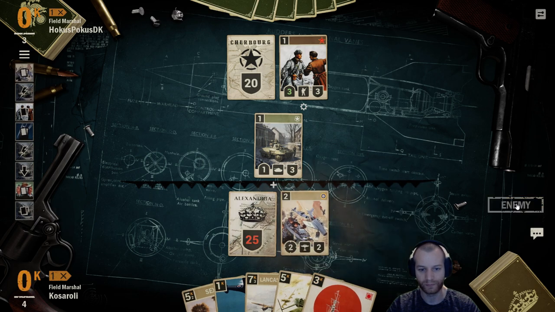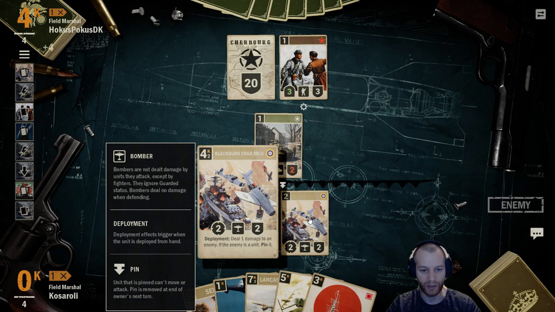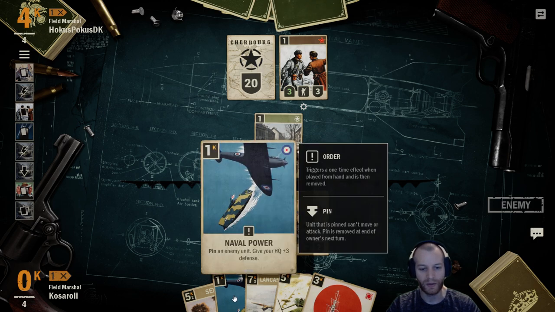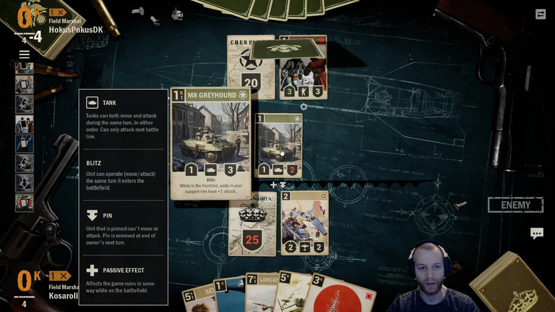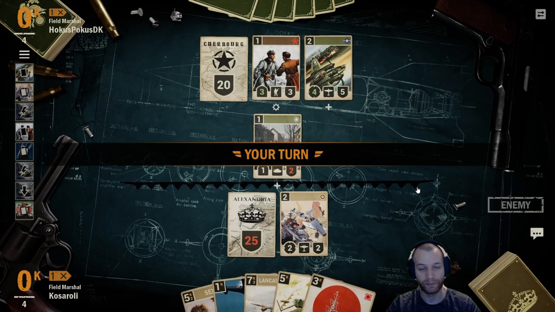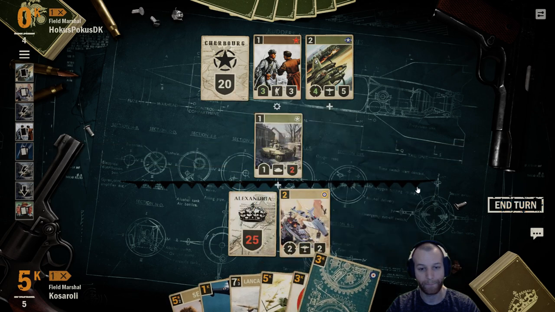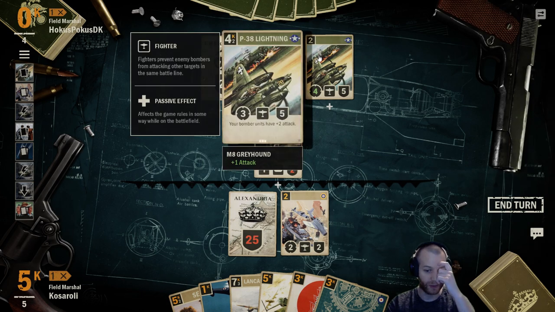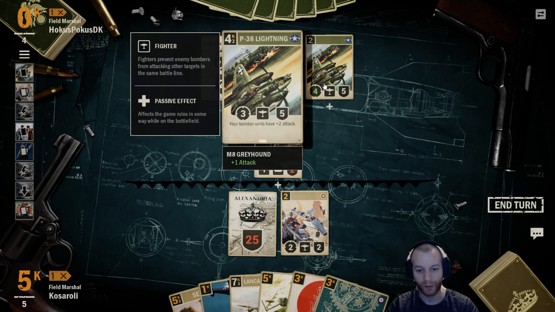Yep. US usually plays a lot of bounce, so bouncing the Blackburn and giving us another deployment effect opportunity is not the worst. If he moves this up, we might just pin with naval power and attack the Greyhound here. That's a spicy boy. That is a spicy boy. So we're gonna have to find a double pin to kill that.